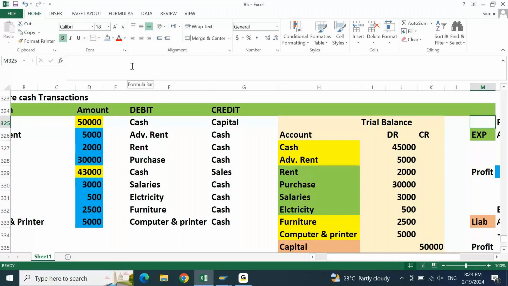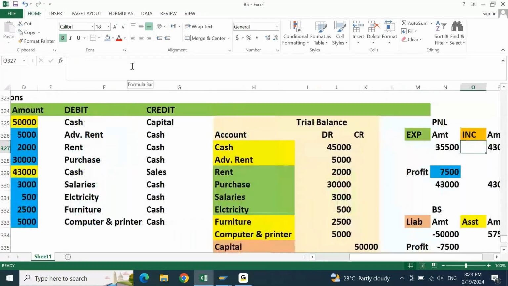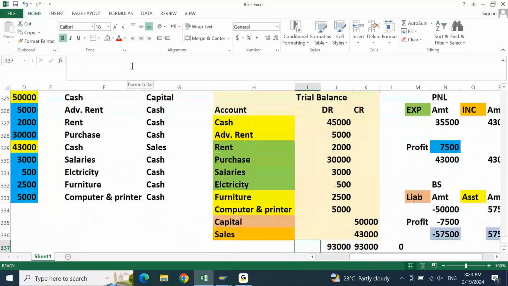When I say verify whether these numbers are coming fine or not, just go to the cash account and verify if you are able to see 45,000 cash or not. If you are able to see 45,000 cash from SAP, your understanding is correct, and SAP is also working fine. Then go find out how you can see the trial balance in SAP. If you are able to see the trial balance in SAP, which will give you total debit 93,000, total credit 93,000, TB sum is 0, then your SAP TB is also working fine.